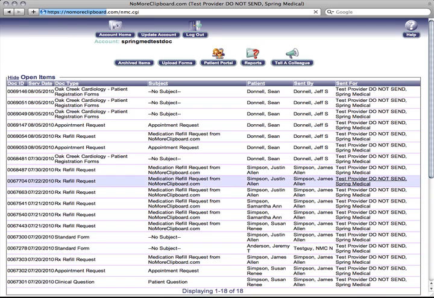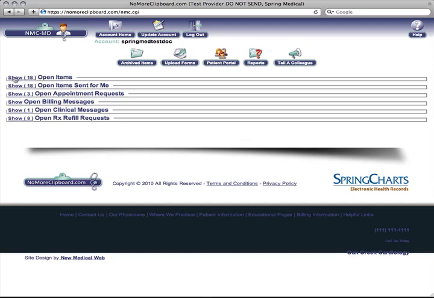And we go from the same landing page, and what we come into is what's called the NMCMD portal. So this is the administrative view from within the practice, and from here you can manage things that have been sent by the patient. You can store, print, manage items. And you can look at everything that's been sent by patients.